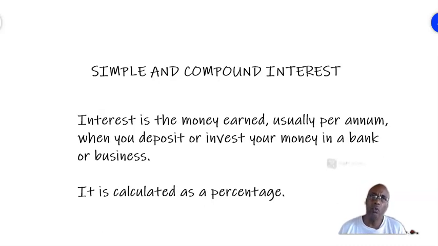What is interest? When you deposit your money in a bank or you invest in a company, they pay you for that. And what you get paid on your investment is interest. So the interest is the money you earn from your investment in a company or in a bank, etc. And interest is normally calculated as a percentage per annum.